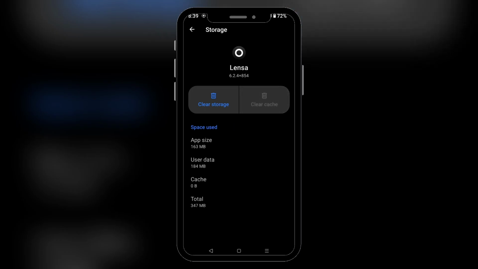And it's done. And for our final trick, the last resort: a full reinstall. Go ahead and delete the app completely from your phone. Then take a deep breath, head back to the App Store or the Google Play Store and download it again for a fresh start. One of these steps should get you back up and running.